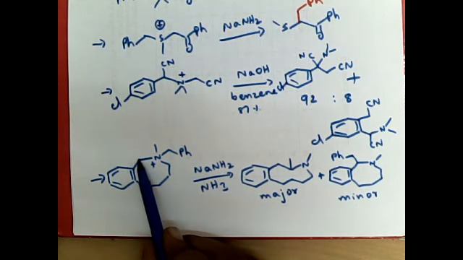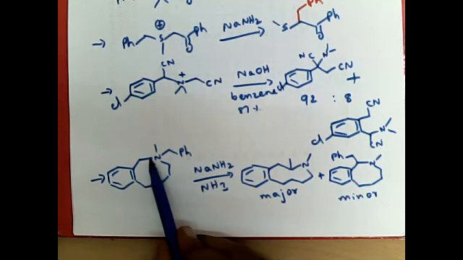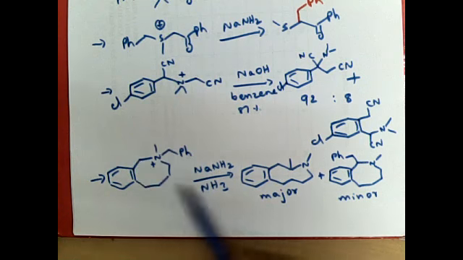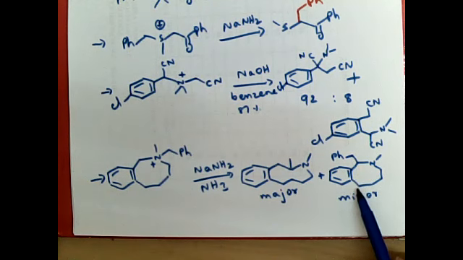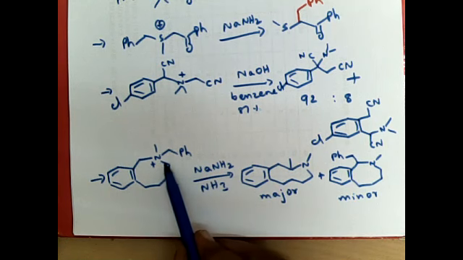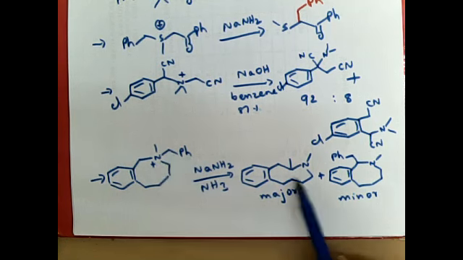When sodamide picks up a proton here, negative charge generated here will be polarized towards nitrogen, then the benzylic group will be leaving. So benzylic rearranges to this position. It is the minor product. Not only that, we can also generate anion here. When sodamide picks up a proton here, this group will migrate here. So that is the product.